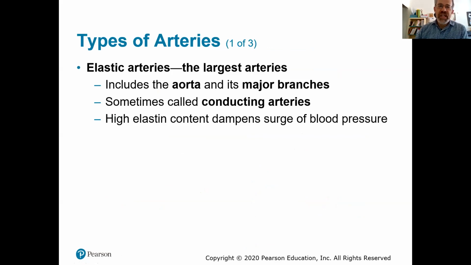Let's take a look first at the elastic arteries. The elastic arteries are the largest of all the arteries, sometimes called the conducting arteries. A good example of where we would have an elastic artery would be the aorta. And you could say the pulmonary artery as well. They have a lot of elastic fibers, which helps to withstand the surge in blood pressure that comes from the heart.